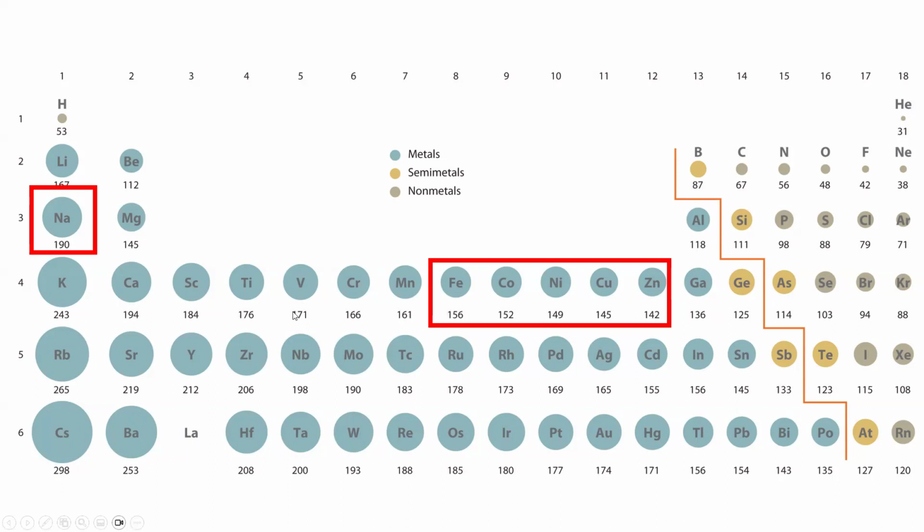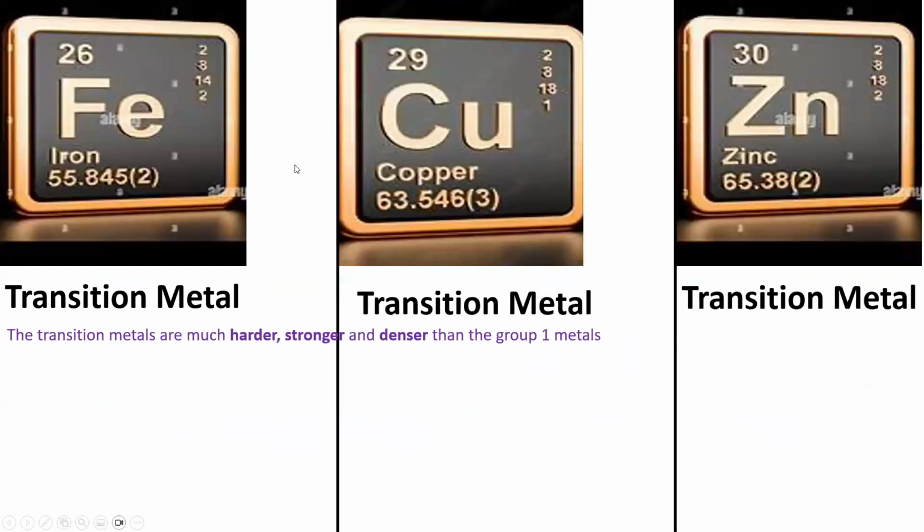You know, while moving along the period, size is going to decrease. So sodium is the very first member. It is having a comparatively bigger size, and density is inversely proportional to volume. So you can say like these metals are occupying more density because of their less volume, and sodium is occupying less density because of its bigger volume. So now you can have a little bit idea that why these metals are more dense, and definitely they are stronger because they are smaller in size, as you have seen while moving in the periods in the periodic table. They are belonging to the same period, and they are stronger and they are harder.